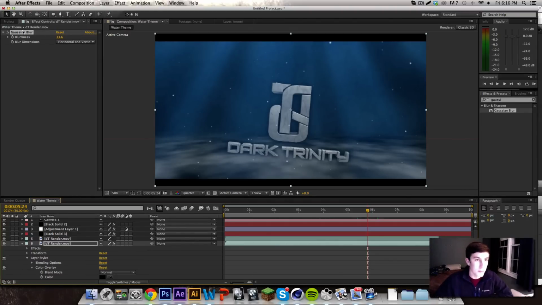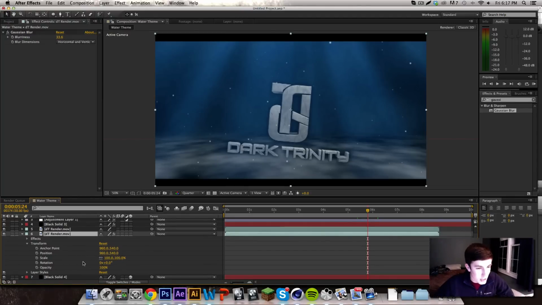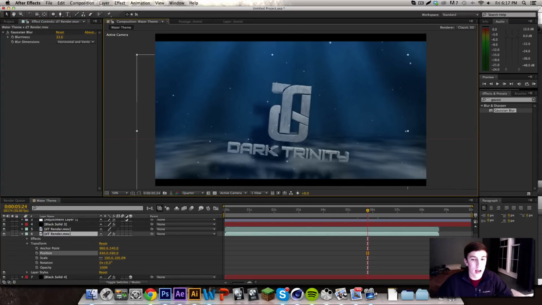Okay? So now you can kind of see it's giving it that weird drop shadow, but we don't want that. So we're going to go ahead and mess with the scale and the rotation as well. So we're also going to make it a 3D layer. Actually, that probably won't work. We just need to kind of scale it down and position it the way we want. So go ahead and get your layer, and you can kind of see right now it's looking like a shadow. You're just going to want to scrunch it down.